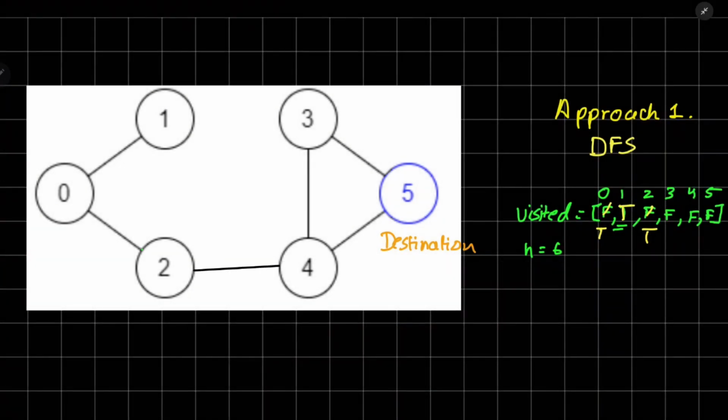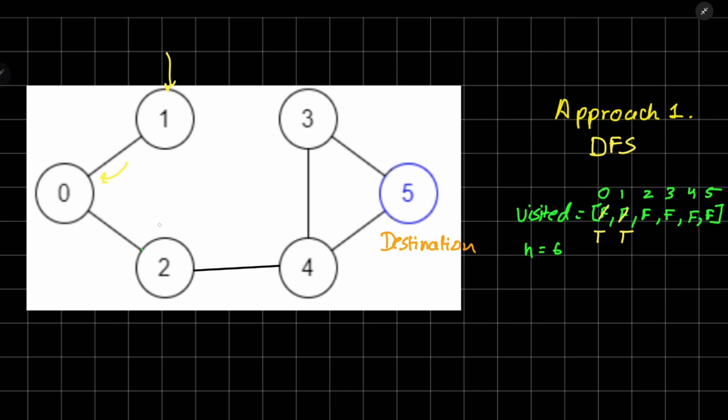So if this edge exists here, now when we call the DFS function, again this will become false initially. So false, false, and false. And now we will call the DFS function over 1. 1 will be marked as true. Then DFS will be called on 0. 0 will be marked as true.